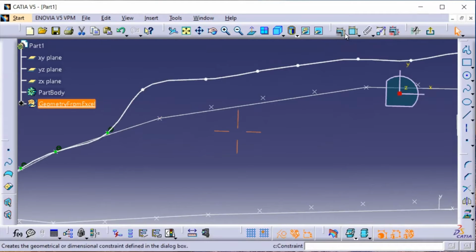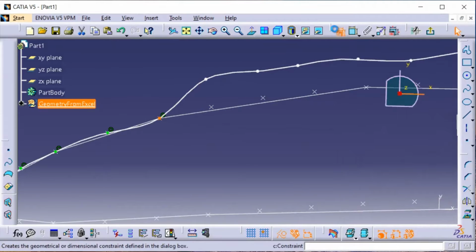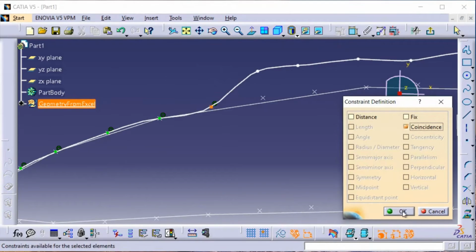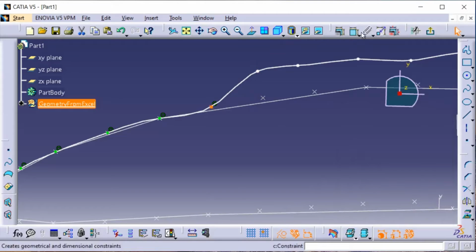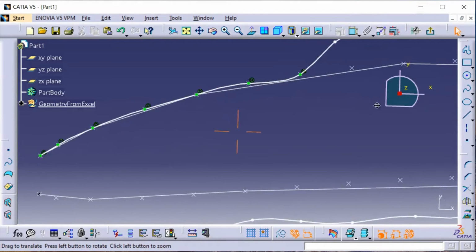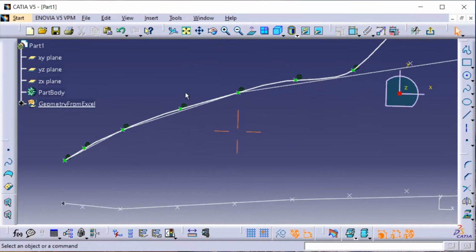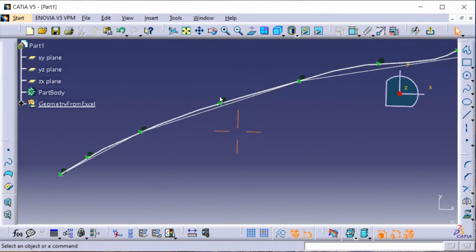You can see. This may seem to be hectic, but you have to do it. So suppose I have constrained this, and tomorrow, as this point is creating a problem and may not be a part of the aerofoil section, then we can easily delete this point.